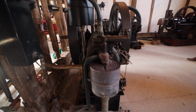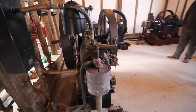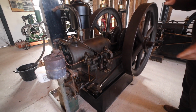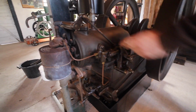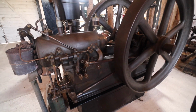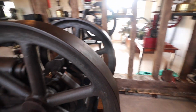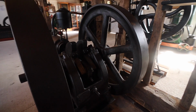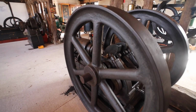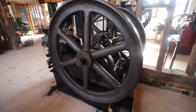So what is this engine? Is it a gas engine or a petrol engine, or a paraffin engine? It runs on heating oil, I think, that one. Heating oil. Yes, I can see you've got your flame in there. A big twin flywheel again. Now that must be an early engine to have two big cast iron flywheels on it. Similar age to the number 4 there.